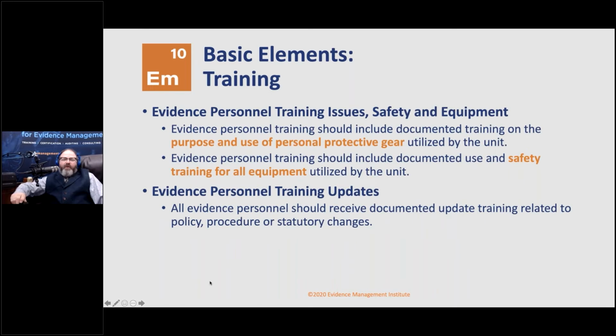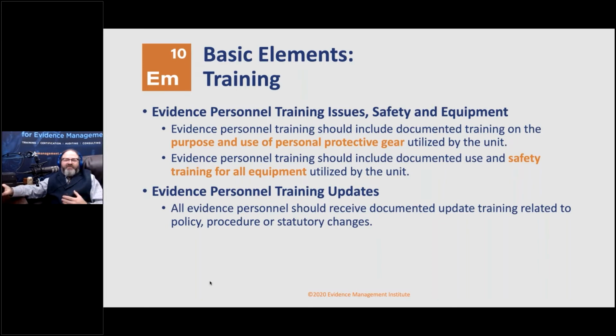So we recommend, as a minimum baseline, there are certain things that we would expect all evidence custodians, all evidence managers, to be trained on. And one of those things is safety, and just safety equipment. It is critical that evidence custodians, especially in view of COVID or other coronavirus transmissions or fentanyl exposures, are shown how to use personal protective gear.